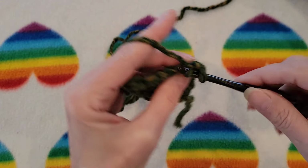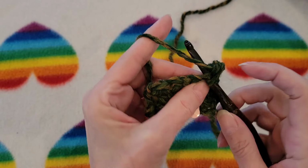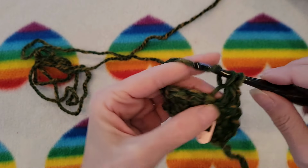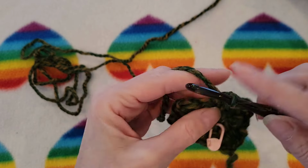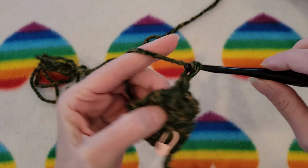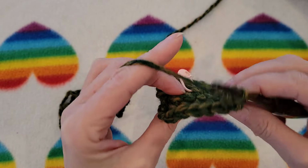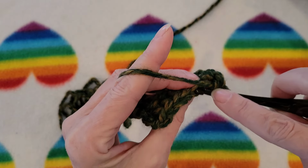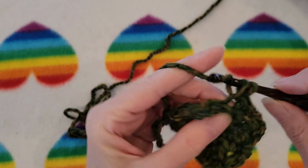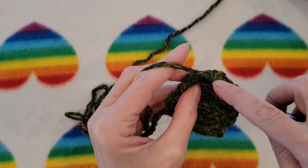So first one is going in through both. Second, and I kind of put my hand on the top loop so it's easier to find that back loop only. So that's two, three, four, five, and then go through both. Chain one, turn your work, go through both. And you see there's a nice loose stitch there. Now we're going back to the back. So now the second one is the back loop only. And then on the last stitch, go through both.